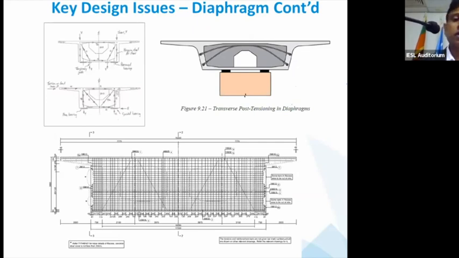Another extension is that you can have transverse post-tension as well. If you look at the schematic picture and think of the loading, the top will be under tension. You can provide transverse tendons there. Again, you will be able to use the strut and tie method here. If proper guidance is there, please refer to the Eurocodes. The majority of the time, this is a highly congested area. There's so much reinforcement.